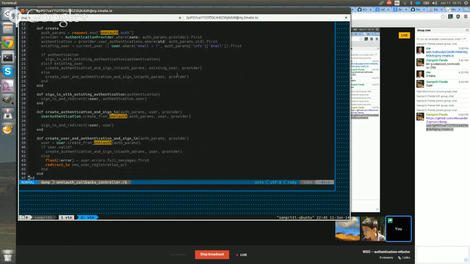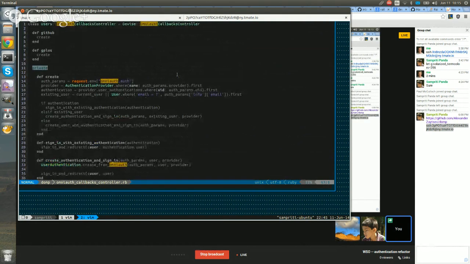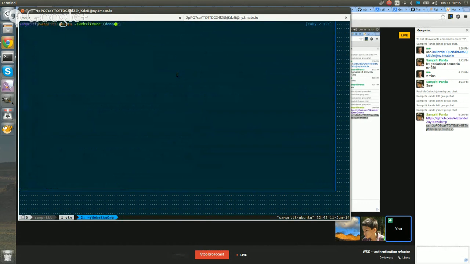Let's just try adding these in the view, and then let's see what happens. Although, what was the change it wanted in the routes file?